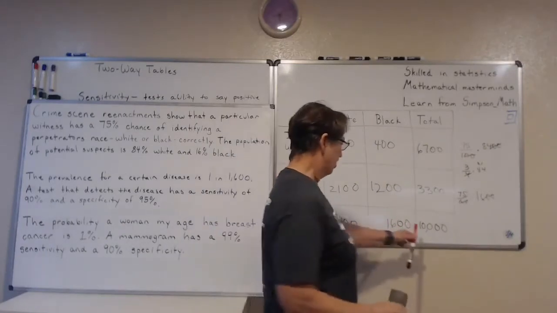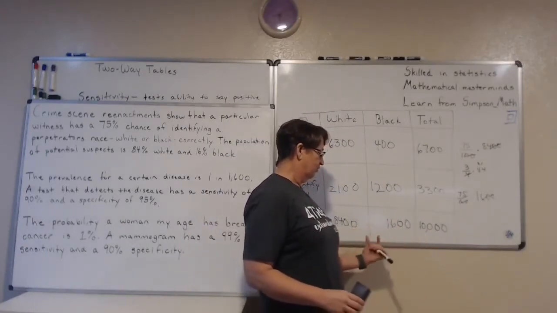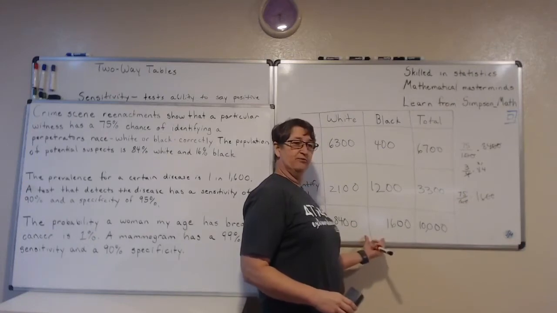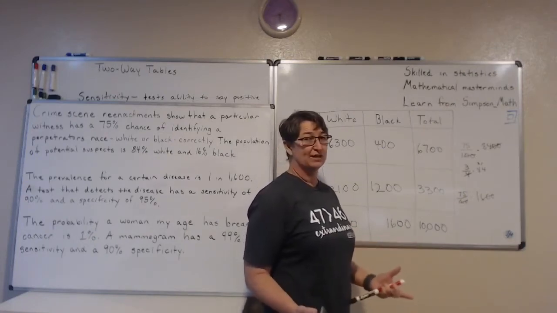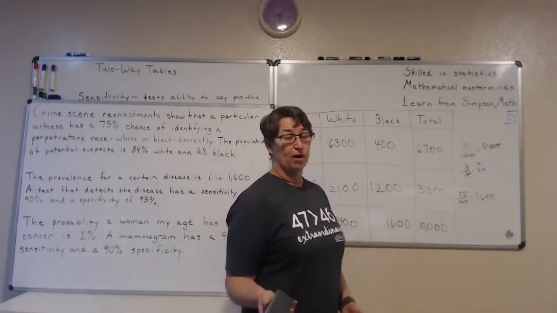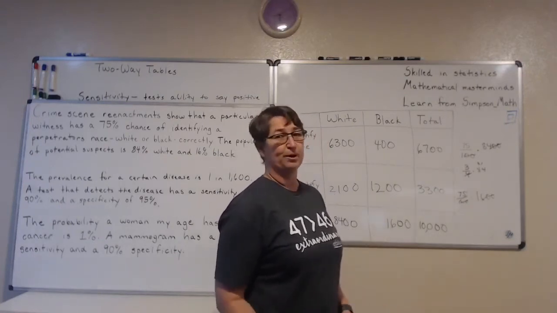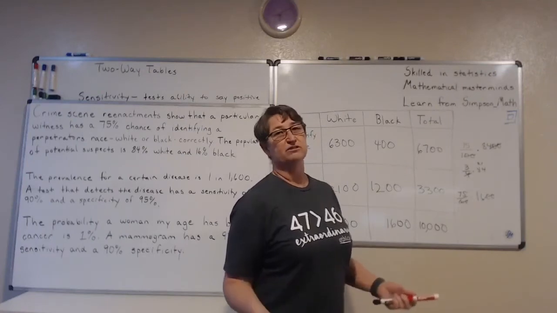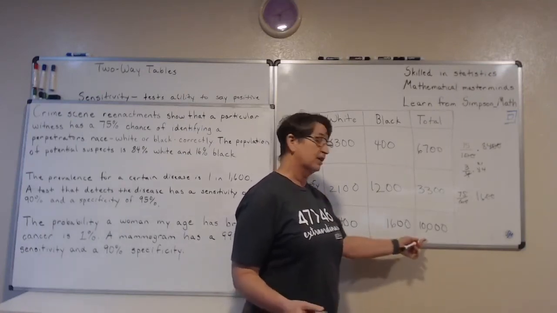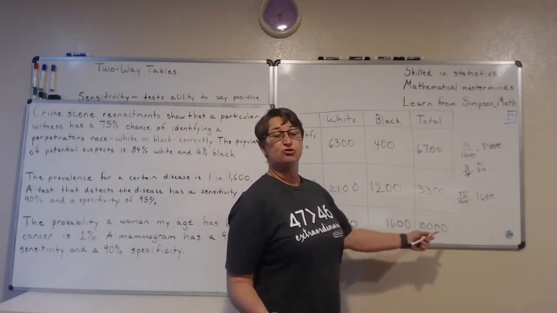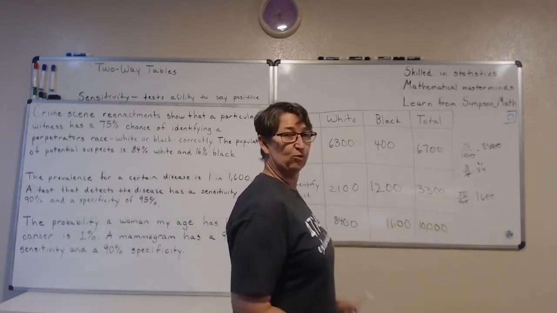So, where we start, and then we look for to fill in from that population. And we just created our population. We just had to come up with it. On some of the problems, it may tell you out of 200 people or out of 600 people or 1,600 people or whatever. You can use that for your population, but if you need to, you can always add zeros just like we did there.